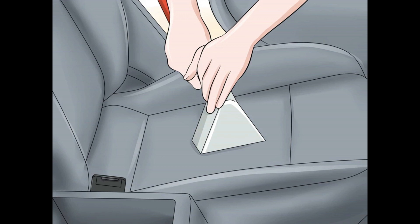Clean the car with carpet cleaner. Rent a wet/dry vacuum to apply carpet cleaner — this will remove set-in smells from the fabric in your car. Make sure to test the carpet cleaner on a small portion of your car's fabric before using it on the entire floor. Once you know the cleaner is safe, spray down the floor and seats with a layer of carpet cleaner. Refer to the instructions on the bottle if unsure how much to use, then suck up the cleaner with the wet/dry vac. Your car should smell significantly better.